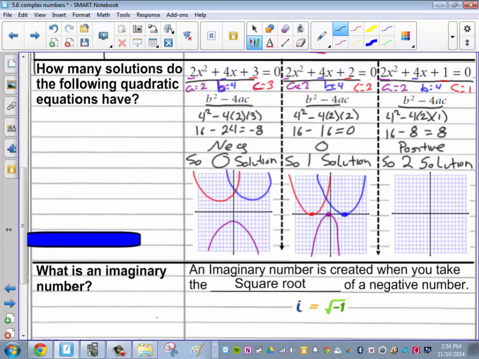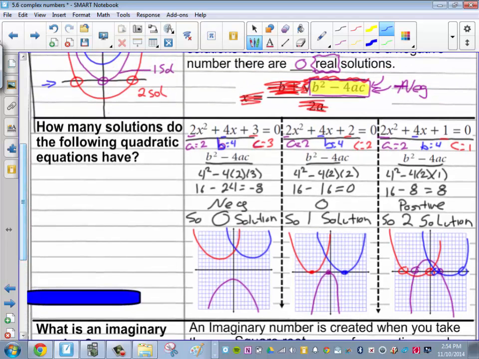So if you were to graph this, it would look kind of like this. It would hit at 2 spots right there and there. Those are your 2 solutions. Or it might look like this. Yeah, right there and there. Those are your 2 solutions. Or maybe it's over here. Okay, 2 solutions in this situation. So it's going to cross over the x-axis at 2 points. And so that's how you can use the discriminant, just this part of the quadratic formula, to figure out if there's 0, 1, or 2 solutions.